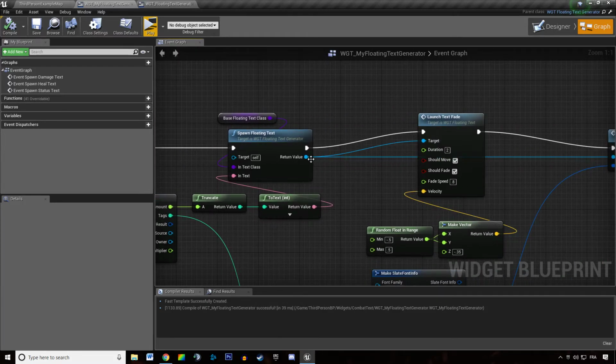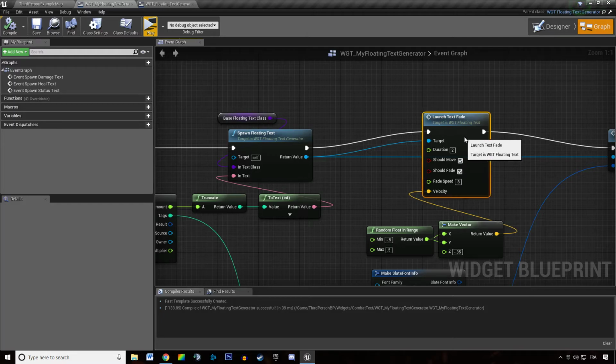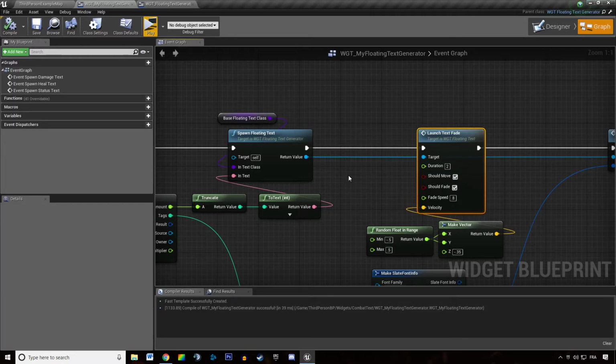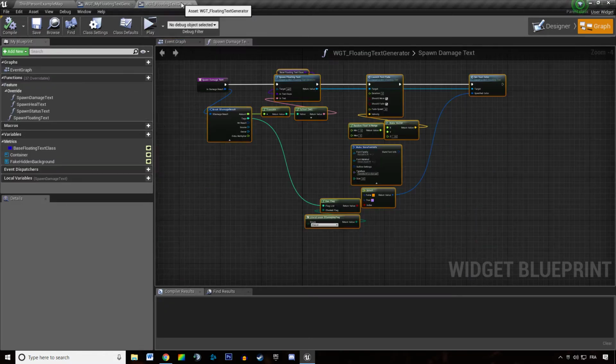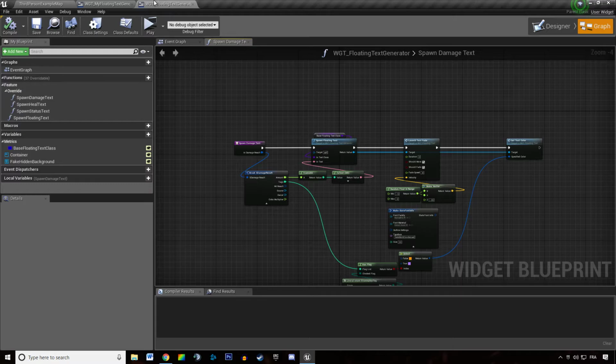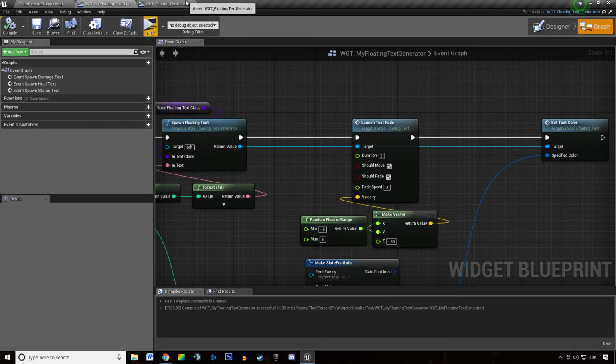And then it's getting the return value, the floating text we just spawned, and it's telling the floating text to start moving, fading, and having a velocity. And it's not working in our floating text right now because I forgot to do one thing.